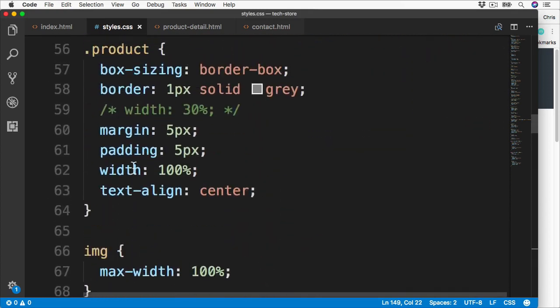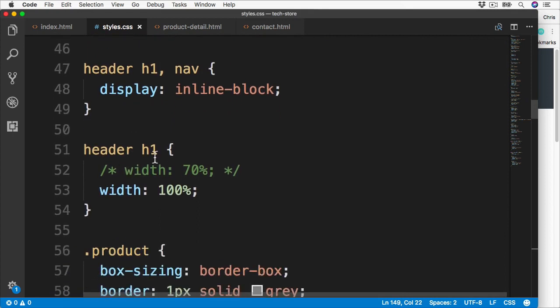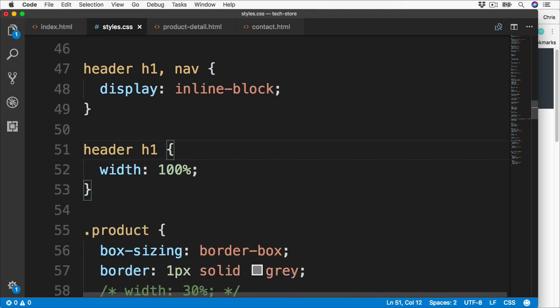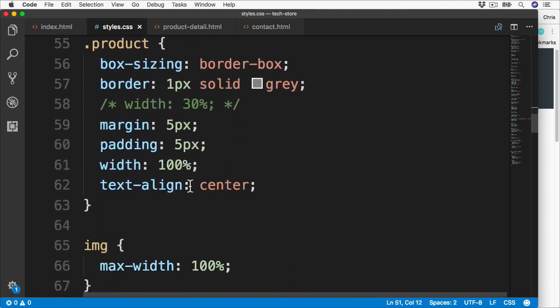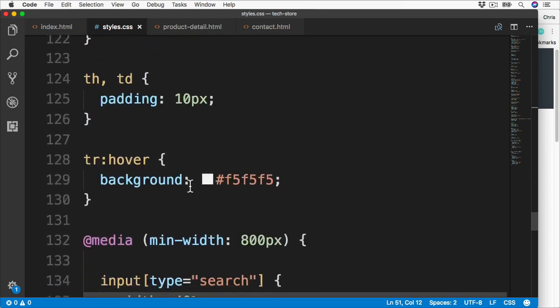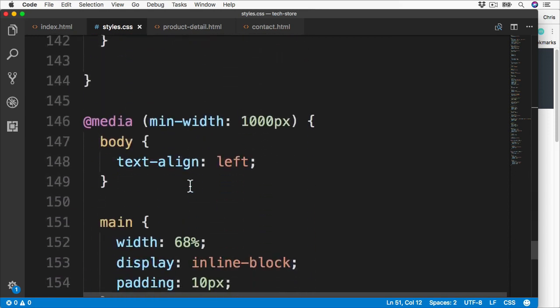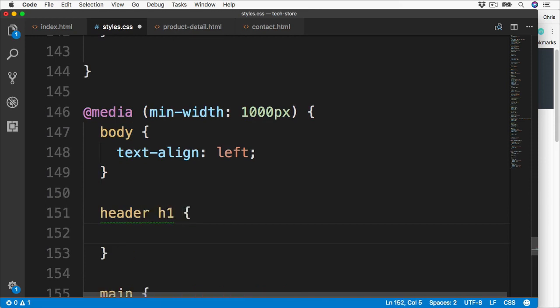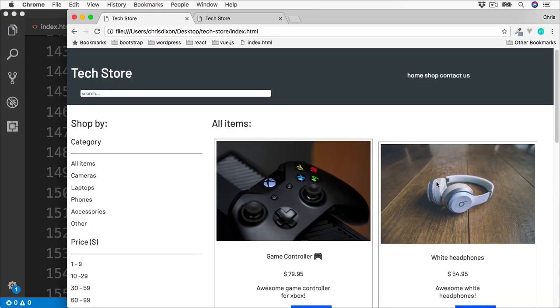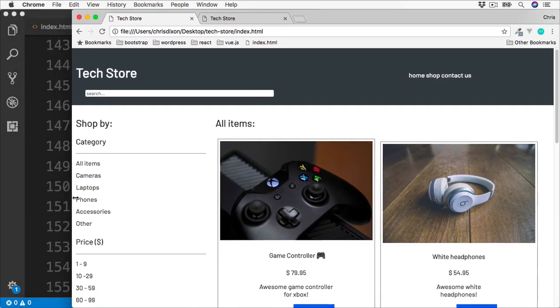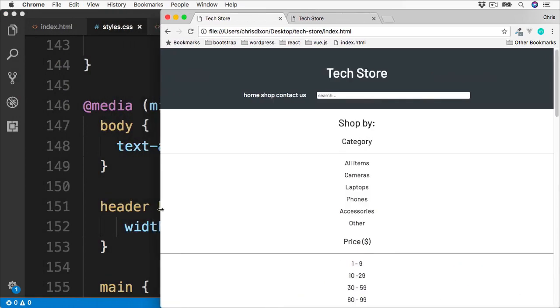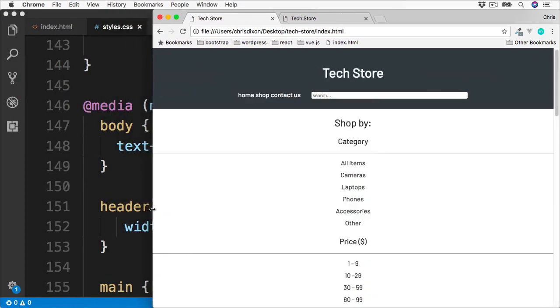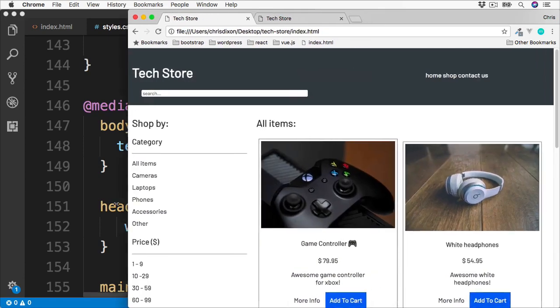So let's go further up the page. And there's the header H1. So now let's remove this comment or cut it out of place. And then we can reapply this down in the media query. So back down to the bottom. And let's go just after the body section. The header H1 was a selector. And then paste this in and take a look at this. Then if we resize the browser back below 1000 pixels, we can see the breakpoint straight away where the layout will change because of our media query.